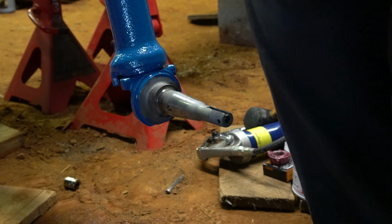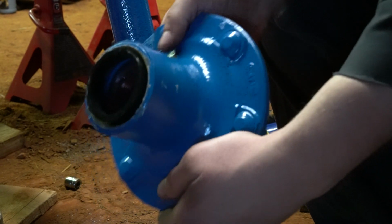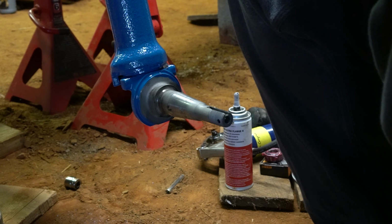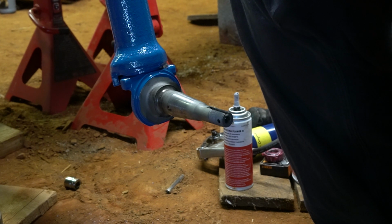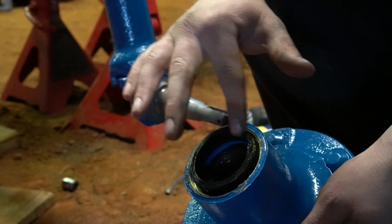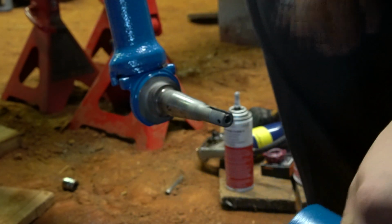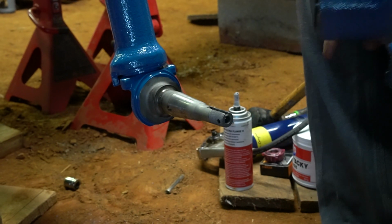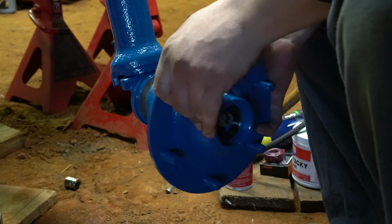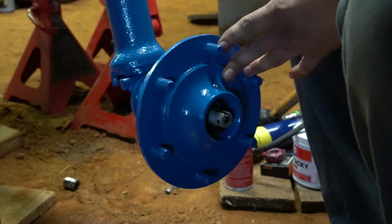The next thing we're going to install is going to be the seal. Okay, so there's our seal installed. Before you put this on, take a little bit of your wheel bearing grease and put it on this edge of your seal. Otherwise it'll squeak when you drive. And I know it's a tractor, but trust me, it's annoying. So now, you'll slide your hub on until it seats that bearing.